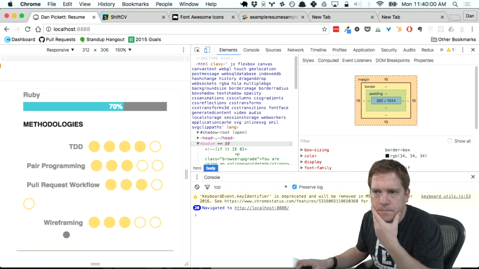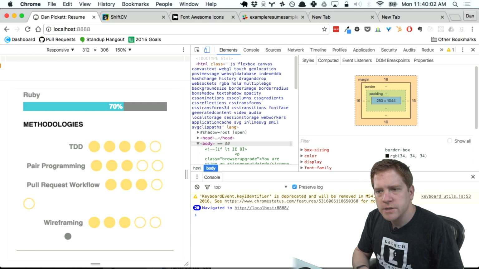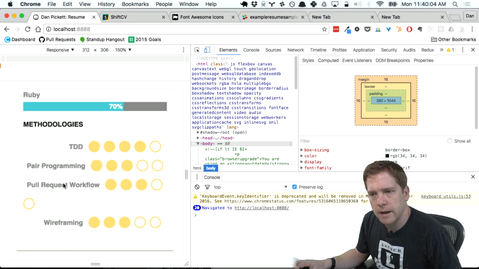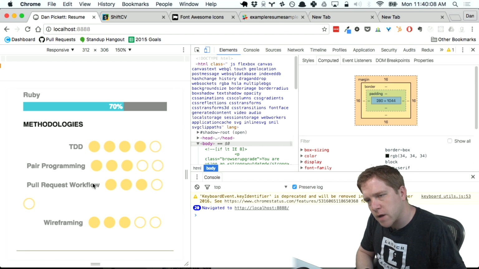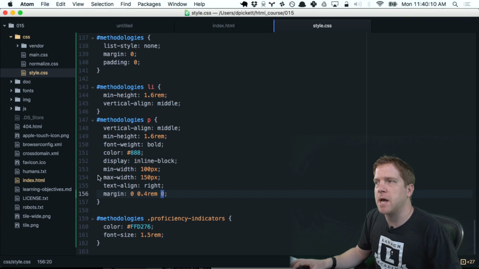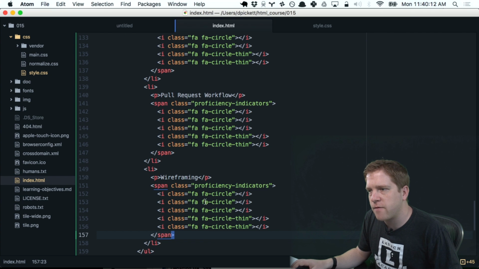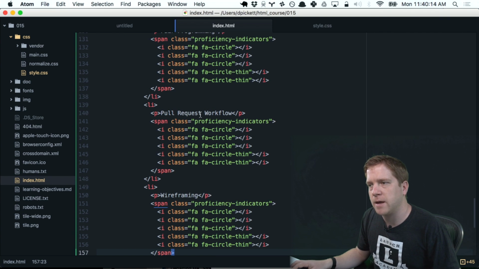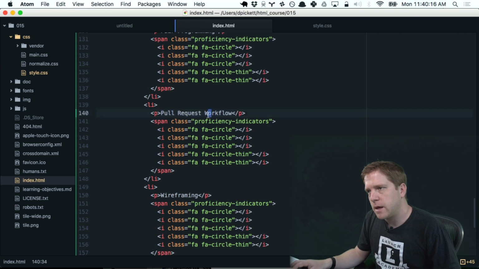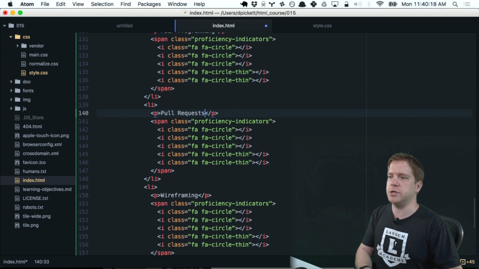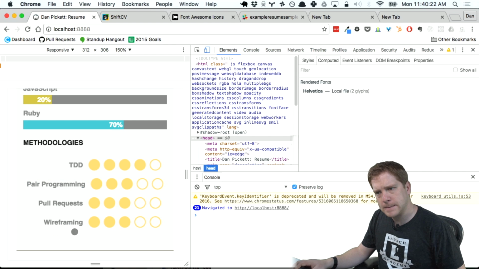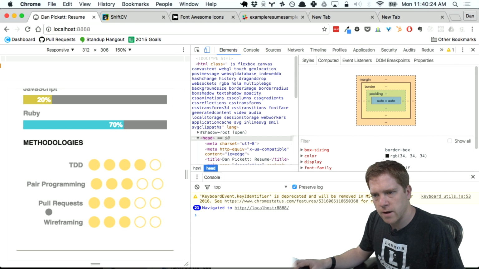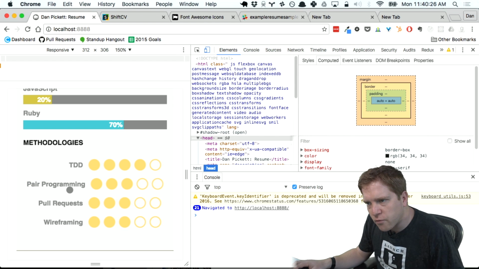There we go. Okay. So I'm going to actually change this line to be just pull requests. Sometimes you have to modify the content to fit the design consideration that you have here. So rather than trying to make this text wrap nicely, the simpler solution is to just change the content itself. Okay, that's looking great. I'm pretty happy with this.